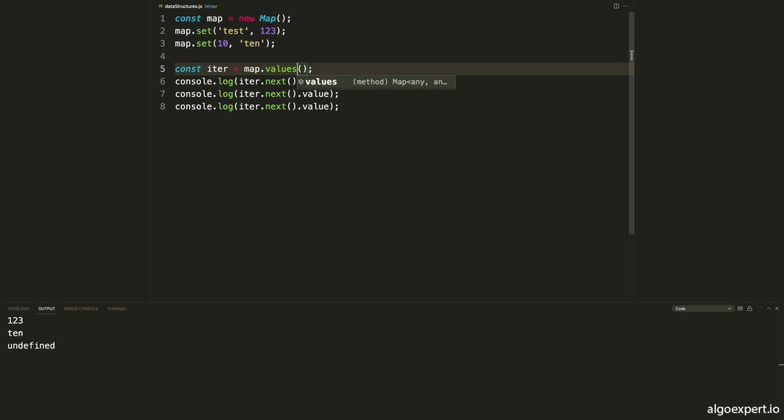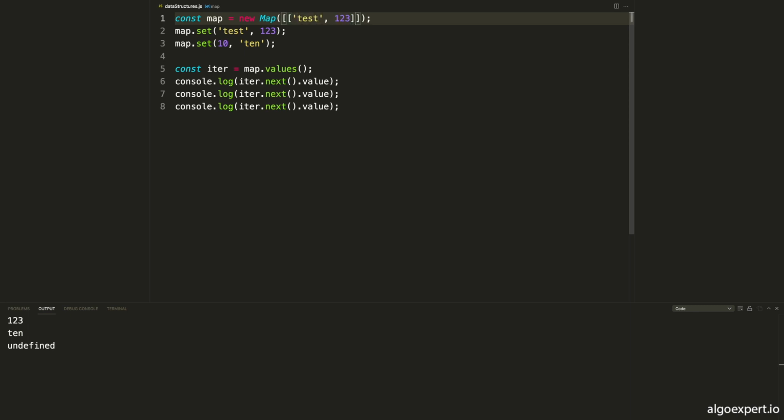And now one final component of maps that I did want to show is if you do have data that is already in arrays in the format that we tend to get when we iterate through the map, then we can actually pass those into the constructor as a way to instantiate the map with values. So for example, in the new map constructor, we can pass in an array. And this array is going to be a two-dimensional array, with each array in the array being a key value pair. So this first array, we can pass in test and 1, 2, 3.